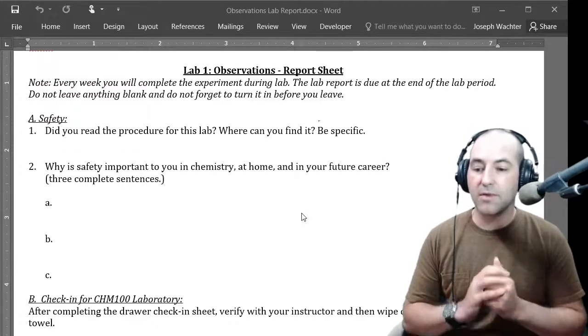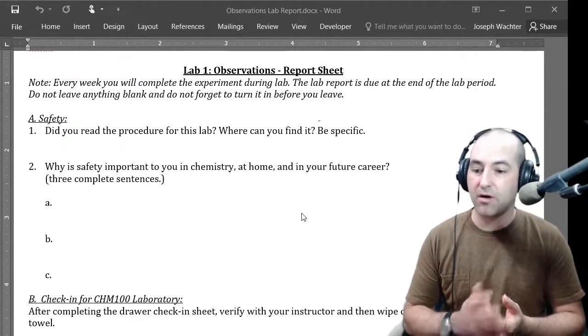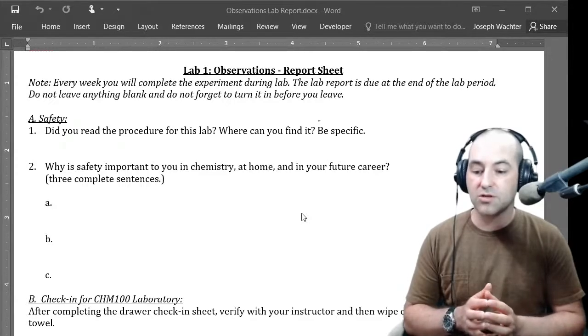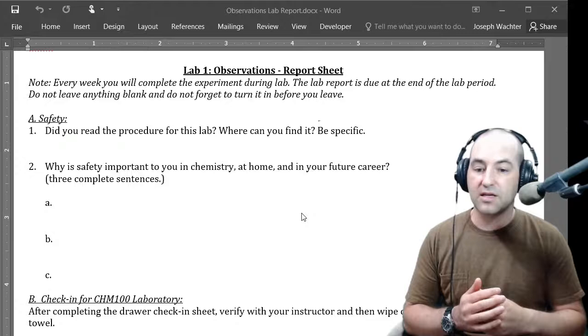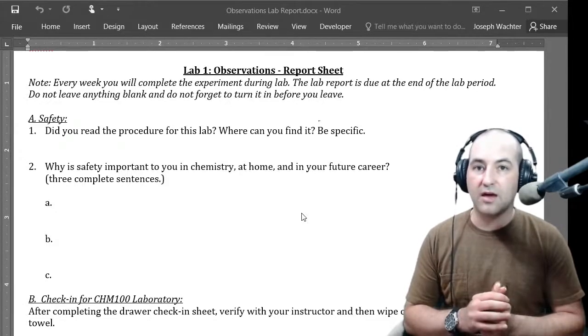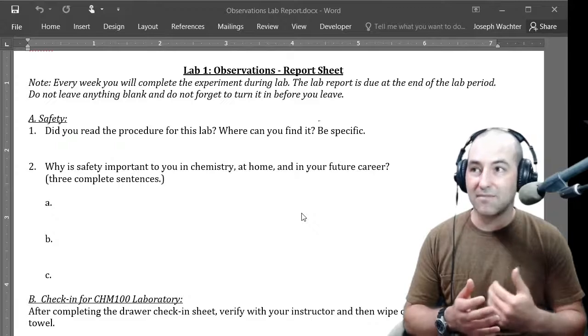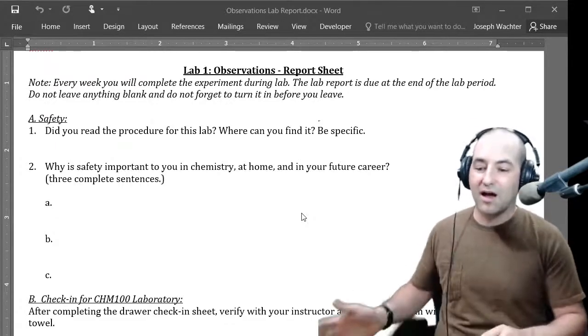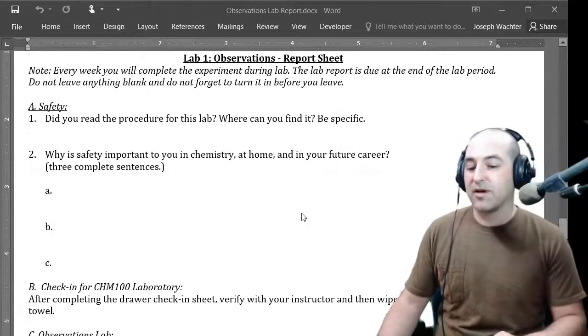So the best thing to do then is just bring in some paper, and hopefully somebody in lab will have this. The other thing you can do is email me and say, I don't have access to a printer. Can you print this out for me? And I will, assuming that my printer at work at Harper also works, because that was an issue for a while, I will bring you a copy. But you can just write all this stuff on paper.